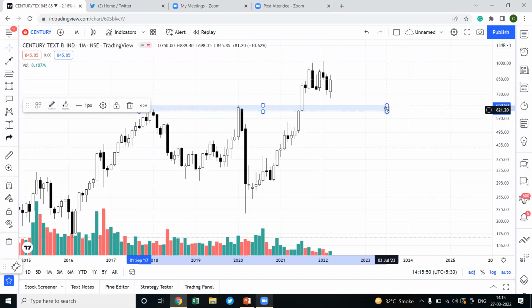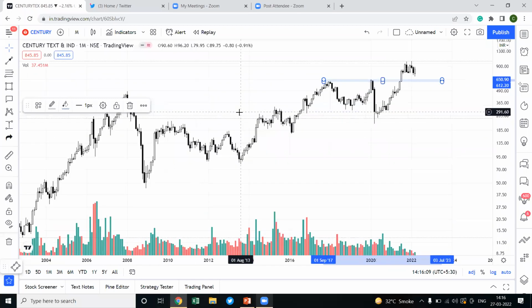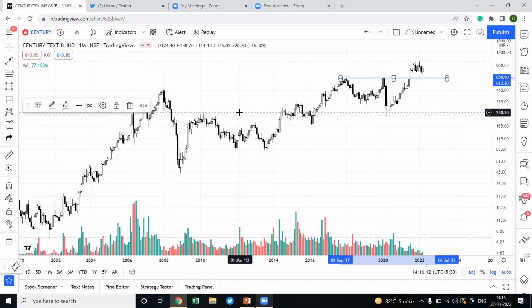So over here we have understood that the trend is to the upside. You don't have to book a loss unless and until this particular level is broken on the monthly zone. Don't try to sell the stock because the overall trend is to the upside. You have to identify that if the stock is in an uptrend, try to buy the stock whenever it comes near the support zone. And as this particular stock has broken out, there is no overhead supply and it is in the all-time high category, so I think it will respect the particular zone of 600. But if on the monthly time frame it closes below the 600 mark, then you can look to exit the stock.